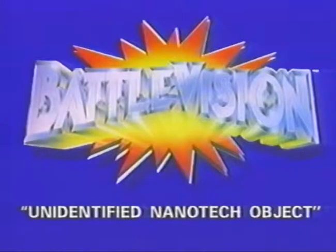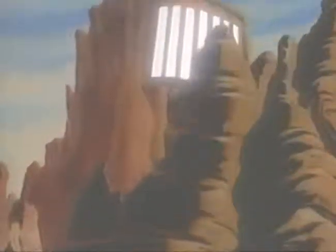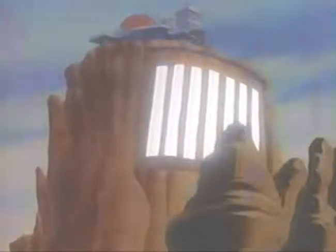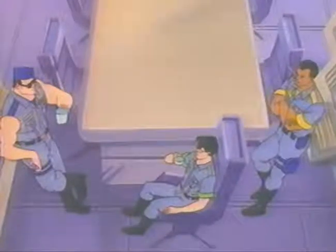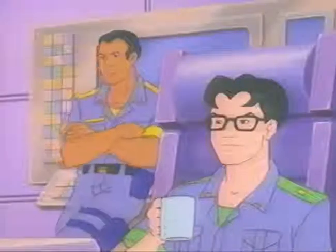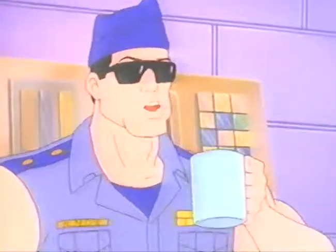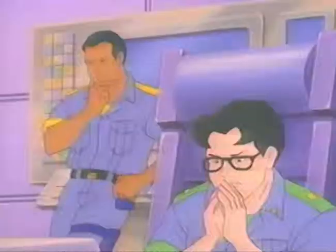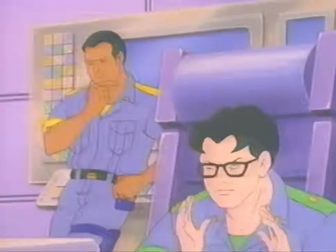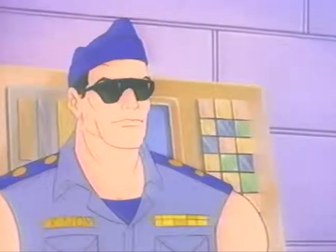Battlevision, Mission 2. Unidentified nanotech object. Commander Knox, has there been any news as to the origin of yesterday's attack? Not a word, Captain Young. That bothers me more than the attack itself. Sir, we would recommend permitting the next assault to come closer to success. Closer? Are you out of your mind, Major Bradford? I will not permit this base to be endangered. One piece. That's all we need, Commander. One piece should give the League scientists plenty of information about the enemy.